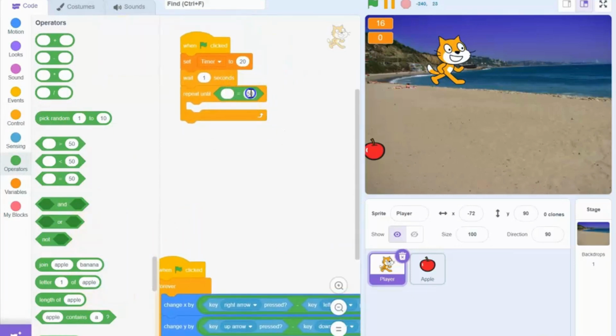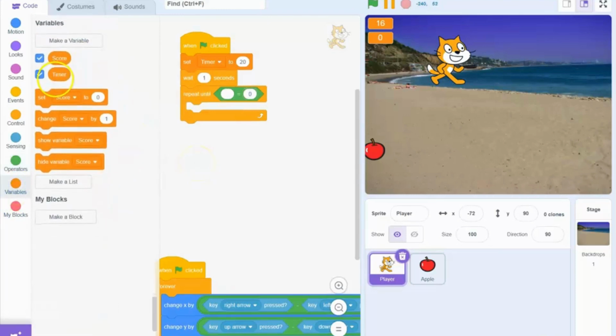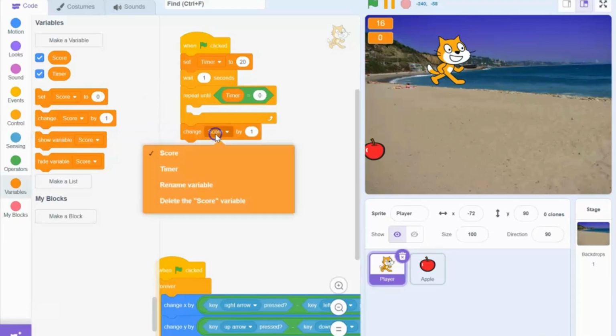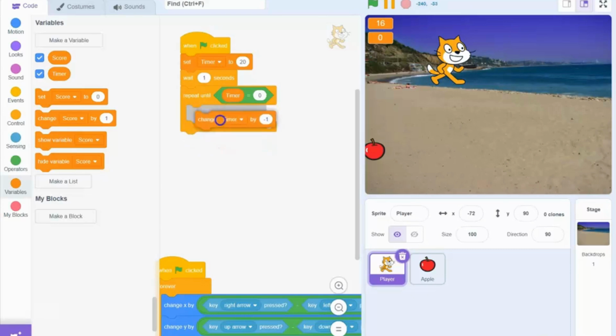And on the right side, put 0. And on the left side, put timer. And make sure the timer is on the left side of the equals block. And then we could get this change score by 1 and go to clicking score and then click timer, and instead of 1, put -1 and put it inside the repeat until.